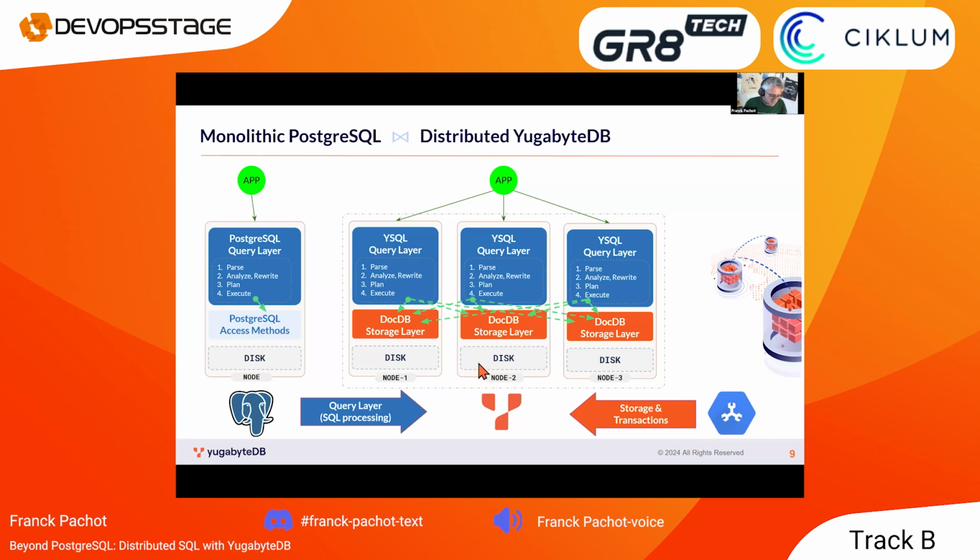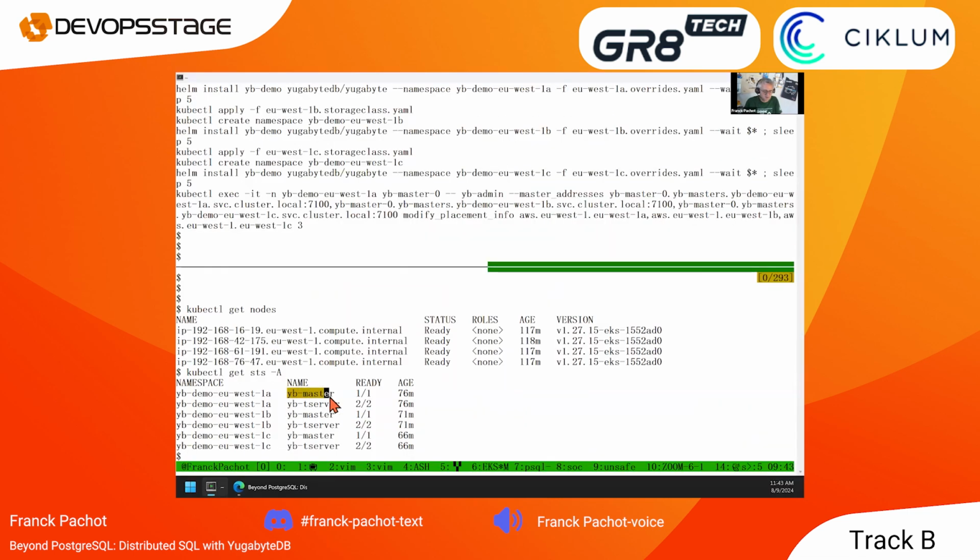And there is also a YB Master that is more of a control plane that doesn't have to scale to more than 3 replicas, 1 in each availability zone, to be resilient if there is an error. But this holds only the metadata about the cluster. It's not critical in the read and write path, so it doesn't have to scale more than that. The tablet server, this is where data will be stored, and this is where you will connect to, and those can scale out. For the moment, I have 2 replicas of them in each availability zone.